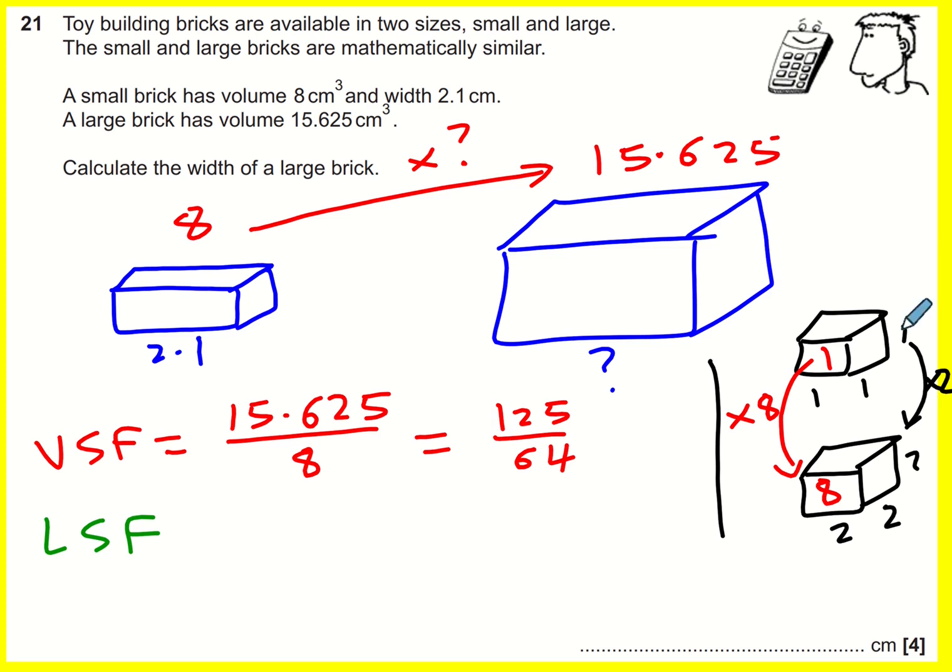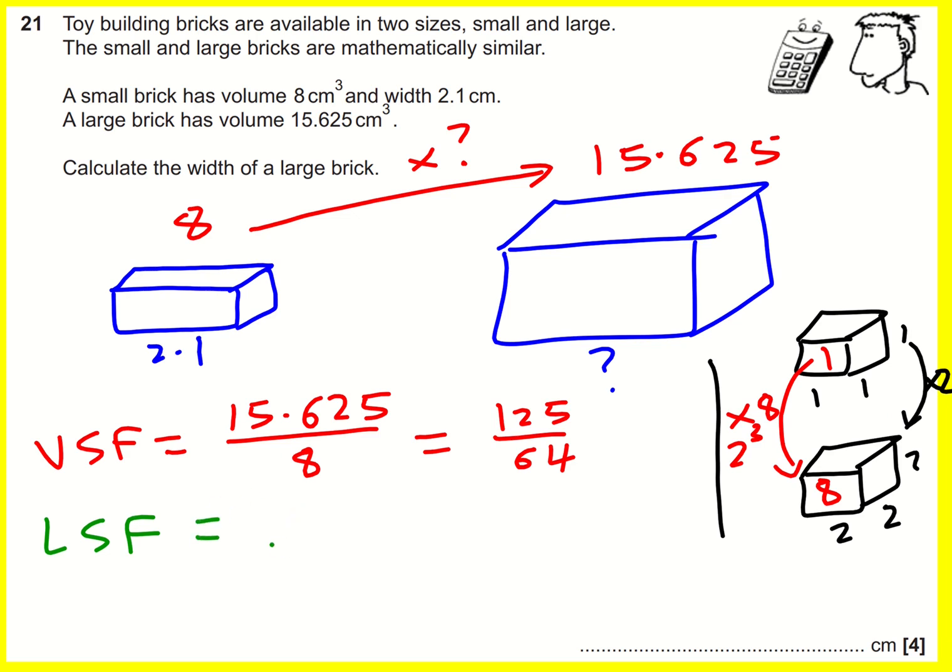Because you can see you're changing the 3 lengths. So actually you have to times by the length 3 times. This 8 is equal to 2 cubed. So to go from the length scale factor to the volume scale factor, I cube it. And hence to go the other way, I cube root it. And that is exactly what I have to do here.